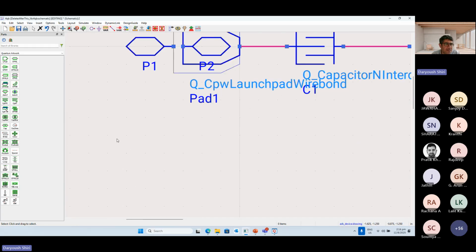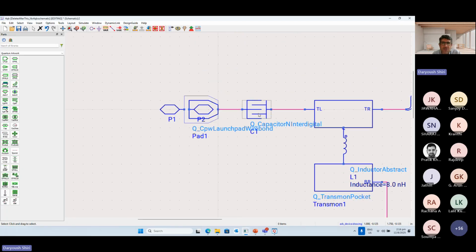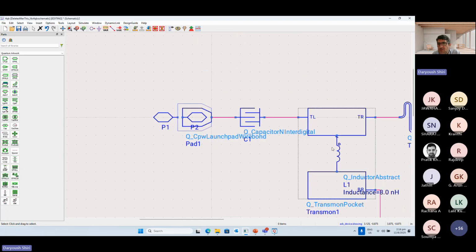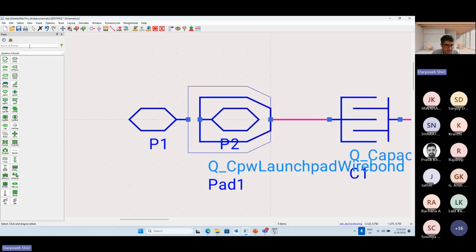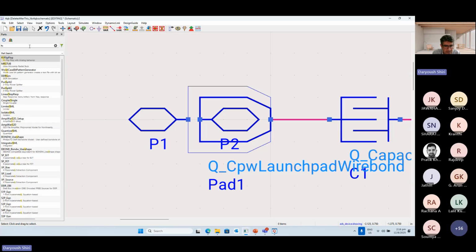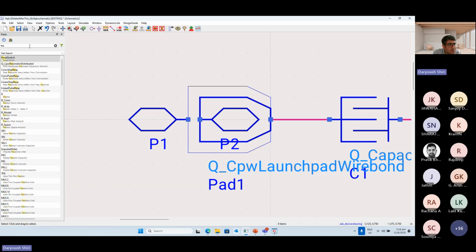Sometimes you need to simulate, for example, the coupling of the qubit or resonator to the feed line, when the feed line is connected to 50 ohm to the outside world. To do that, you just need to use R space, or resistor space.